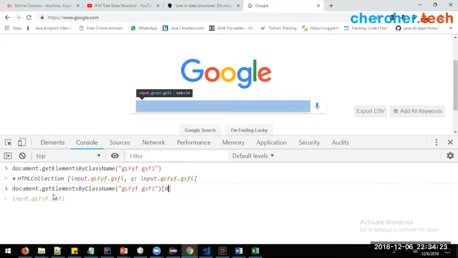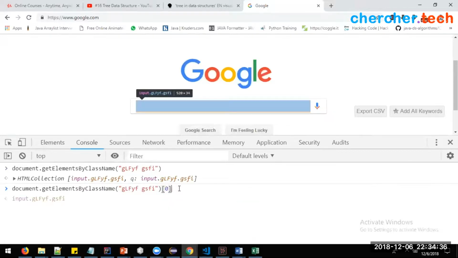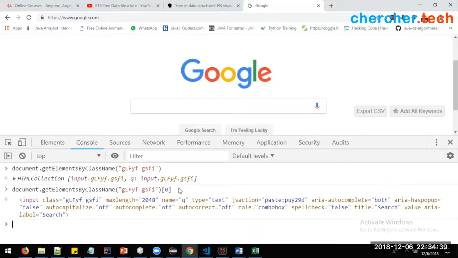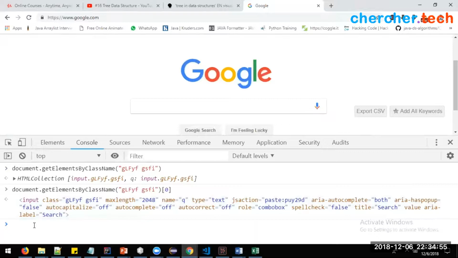Now I'm going to access the 0th element, because here you can see only two elements are present, but you can use 0 or first. As of now I'm going to use the 0th element and hit enter. It's going to fetch the full element from the DOM. Previously it fetched the same element but inside an array, but now we got a full element with all the attributes. Now we can perform all the operations that we perform with TypeScript and Protractor. We can perform the same operations here.